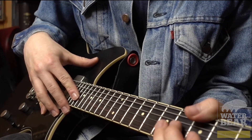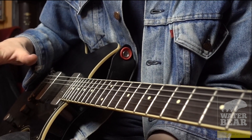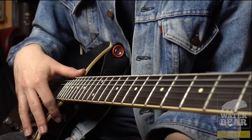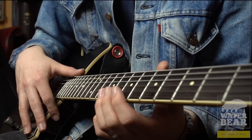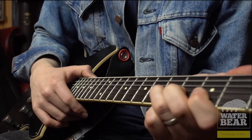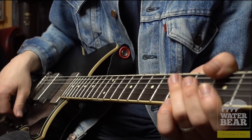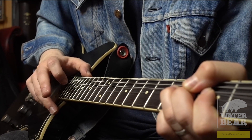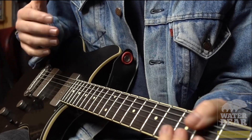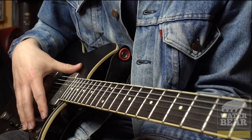The closer to the fret you can be — bang on top of it — the stronger the effect is going to be. On the intro clip, the first note has a tapped harmonic at the end. I bent up to that note from my fifth fret on the B string. The bend is irrelevant — you're still looking for the 17th fret because the fifth fret is where the bend started from. If you kind of slowly fall off the note, it gives it that really cool whale call sort of sound — quite unique.